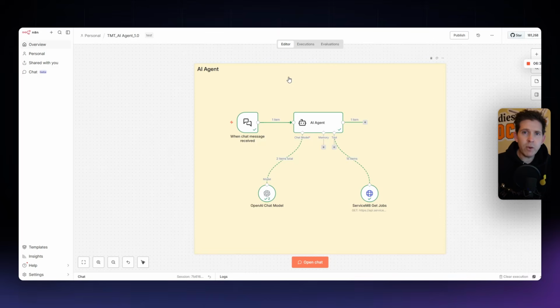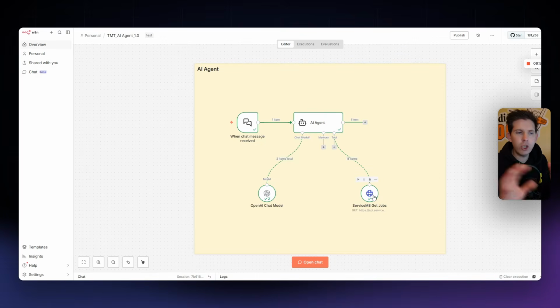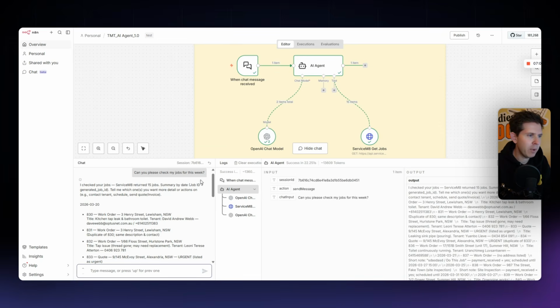And if you really want to go and research, there's a great platform called Relevance AI. If you want to see what they're doing over there, they're a fantastic Australian business. But basically, you have a chat input. We connect it up to a model. Here we're using OpenAI's flagship, GPT-5. And then we're connecting up just the jobs from ServiceMate. So it's a tool that we give it access to. If you want to get deeper, you can give it some memory. But right now, it's just a very, very basic thing.